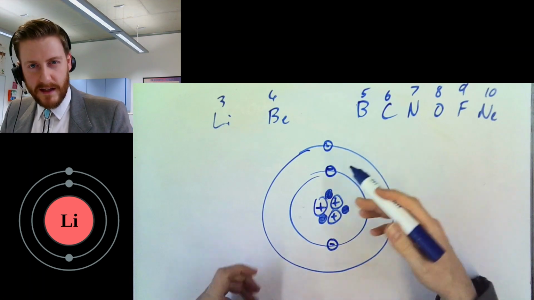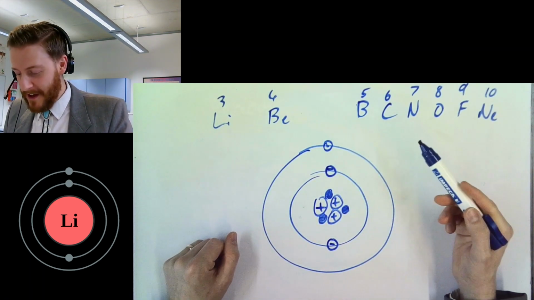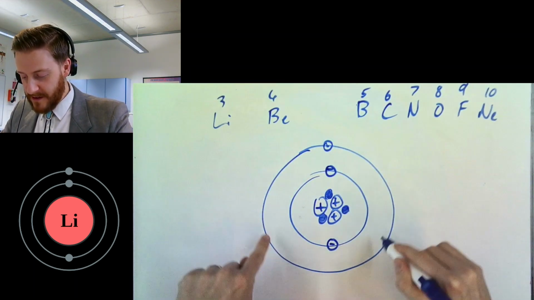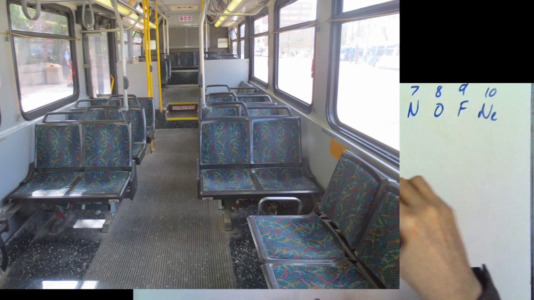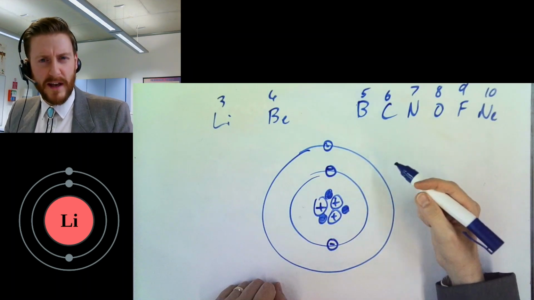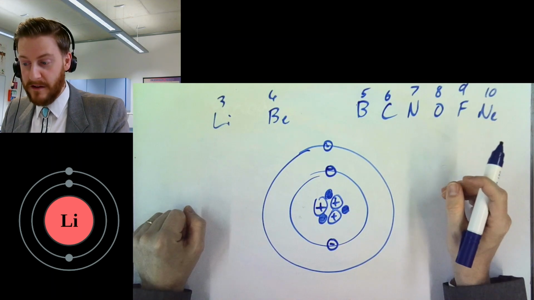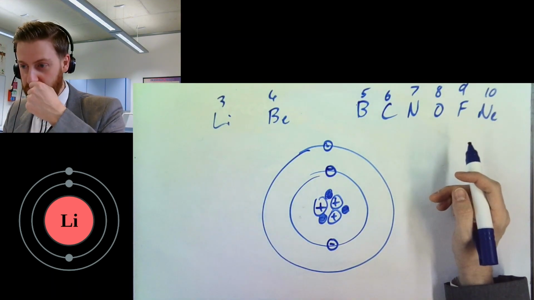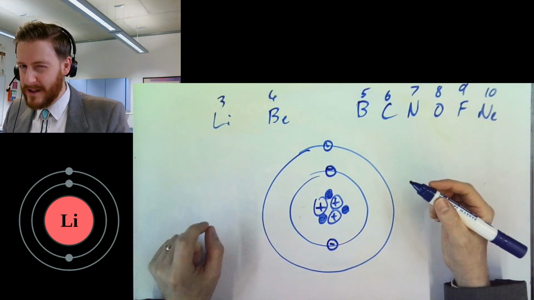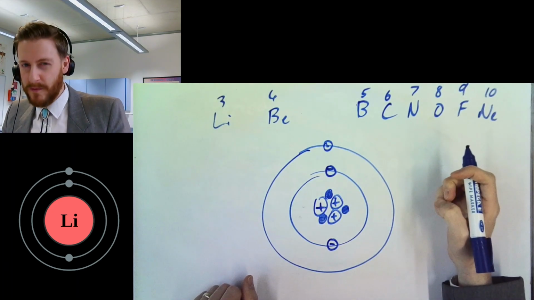One of the ways that I like to think of my energy levels for my electrons is kind of like seats on a bus, in that they are, for the most part, a maximum of around 8 seats available. But electrons, they don't want to sit next to each other. Just like if you were getting onto a bus and all the benches were empty, and you sit down on a bench, probably somewhere close to the front so you don't have to walk too far. And then the next person that comes on, they're not going to sit right down next to you if there were all those other empty seats. That would be very strange.